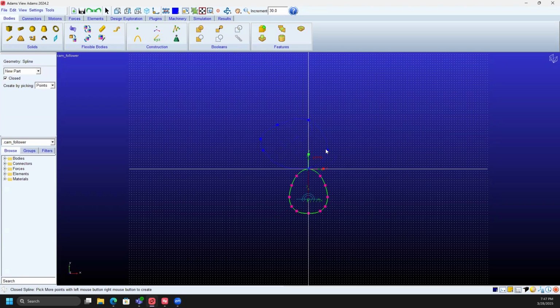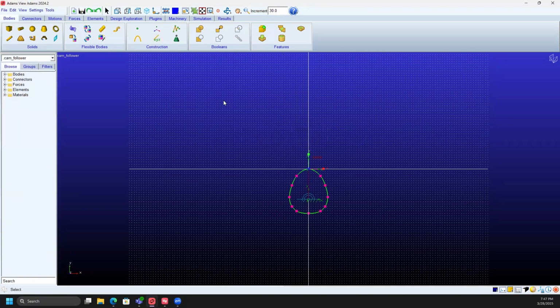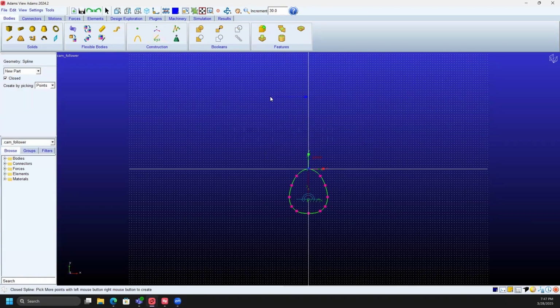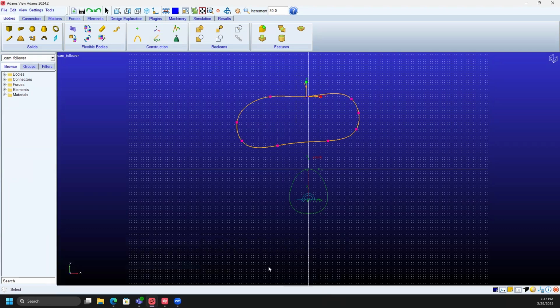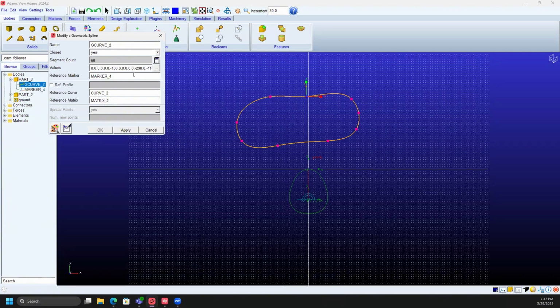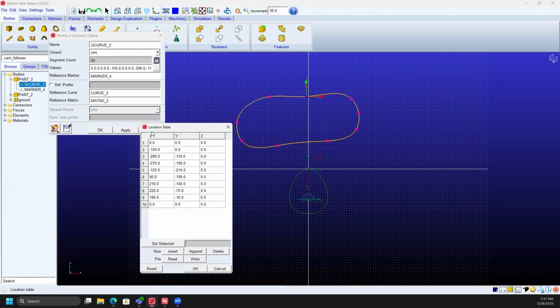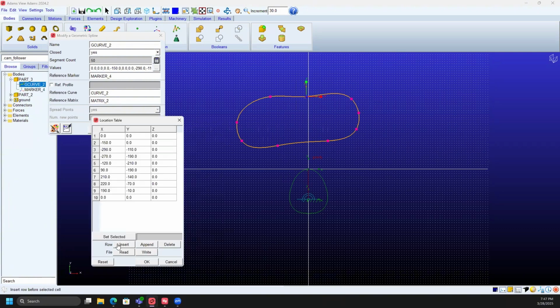As I said earlier, you can start wherever you would like. Just remember, we're going to need to go into the part, click on the curve, click modify, go to values, and then we're going to be doing the insert row.